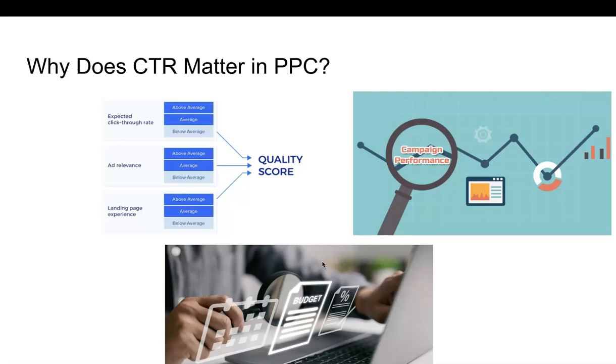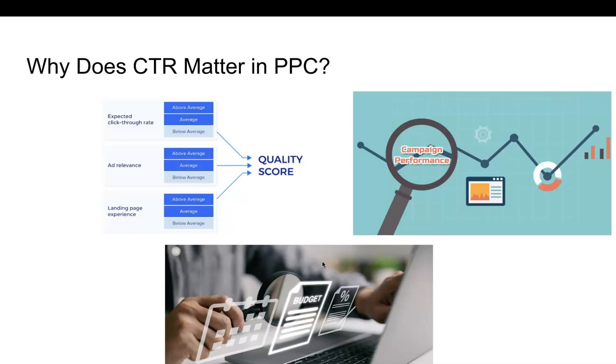Also, the campaign performance is important too. The higher your click-through rate, the more it shows that your ads and keywords are relevant to your target audience.